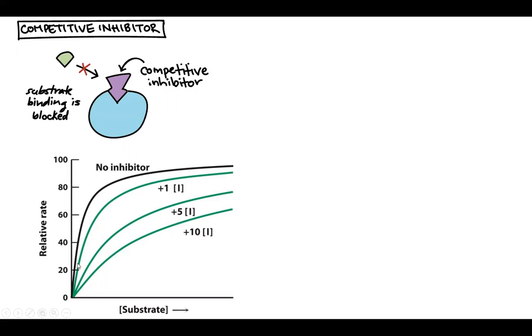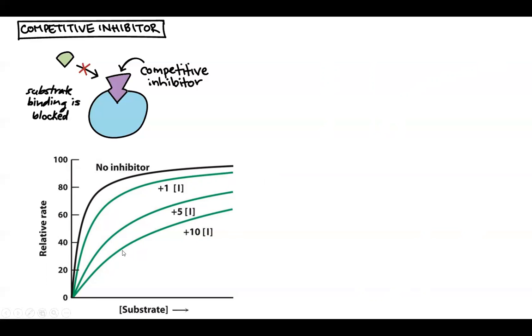So you can see kind of what's going on here. To visualize this with a Michaelis-Menten plot, you really have to think about the asymptote. So where is this line going to end up? Where is it projecting to in space? As you can see, our no inhibitor line maybe ends up somewhere around here. Is that plus 1 inhibitor going to reach that, or plus 5 or plus 10? It's a little difficult to see on this graph.